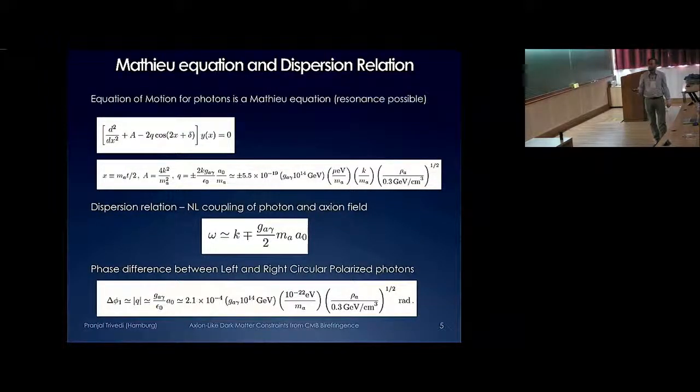Now, some other authors have written this as an A dot term. So m, which is the mass of the ALP, that goes as 1 by time. So this is like the A dot term, which has been written by the other authors. What this does is, this causes a phase difference between the left circularly polarized and the right circularly polarized parts of light. And that phase difference we can find in terms of the density of the axion field or the ALP field. Here we write it in terms of, say, the galactic density. And of course, it also depends on the ALP mass.